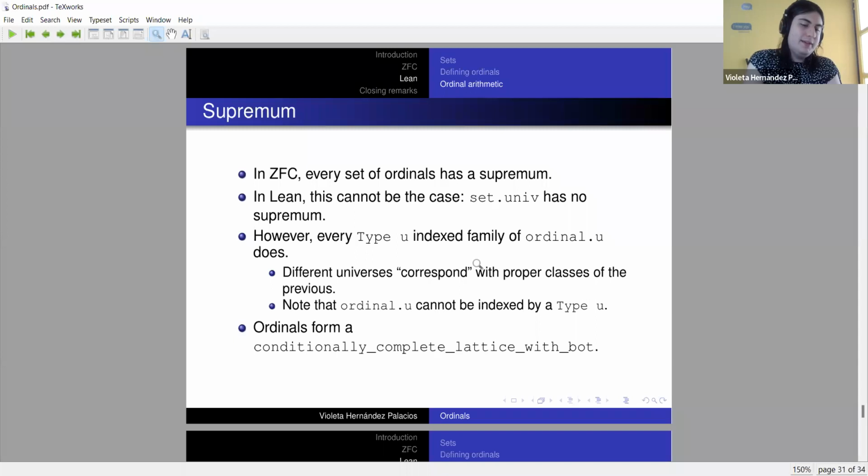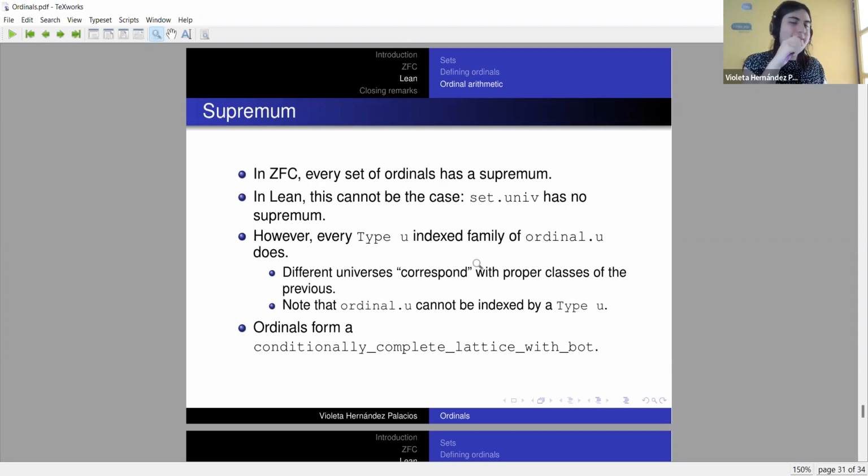And, oh yeah, since complete lattices in Lean require that every Lean set, which, as we've seen before, doesn't behave the same way as a CFC set, has a supremum and infimum, because of the fact that Set.univ is a thing, since ordinals don't have a top element, then they don't actually form a complete lattice.